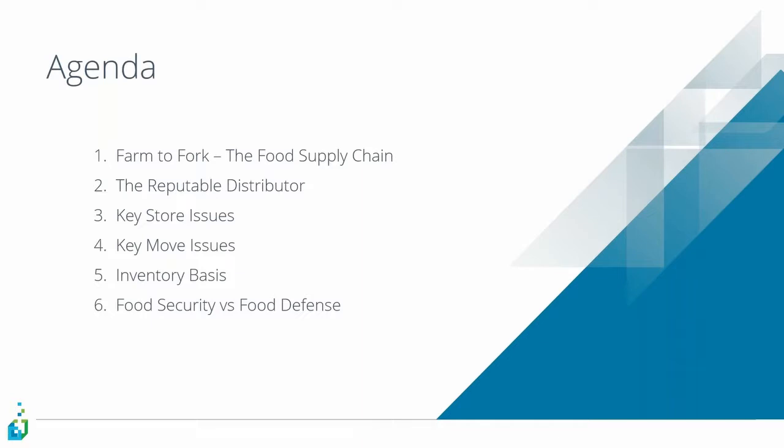The supply chain of food, or in fact any supply chain, is about two areas. One is moving it and the other is storing it. So you either store it somewhere or you move it and then people consume it. And then I'll talk about some inventory basics in the food distribution business in particular, which are relevant. And then a brief ending, because you might be interested in the difference between food security and food defense, because that's becoming more and more important.